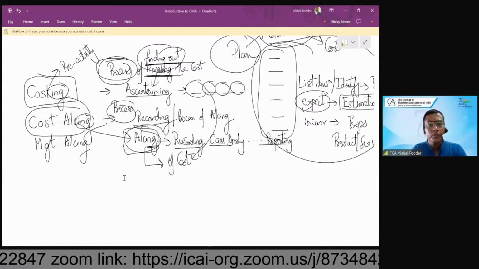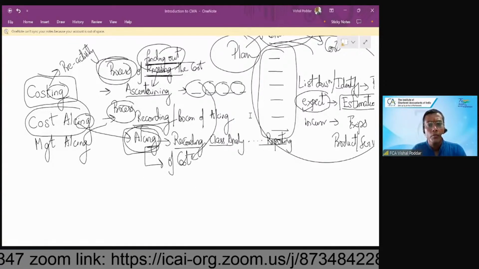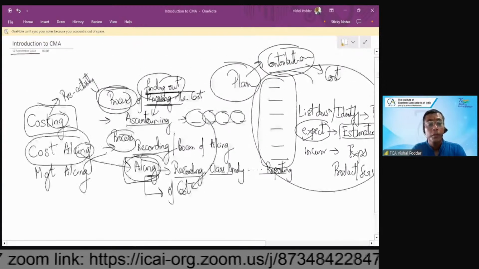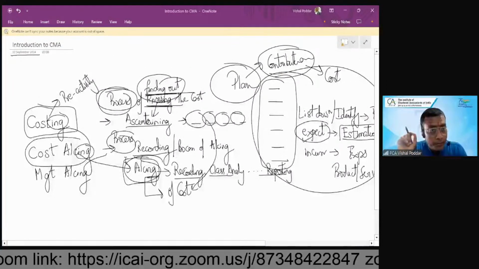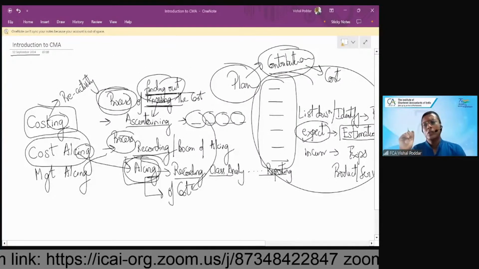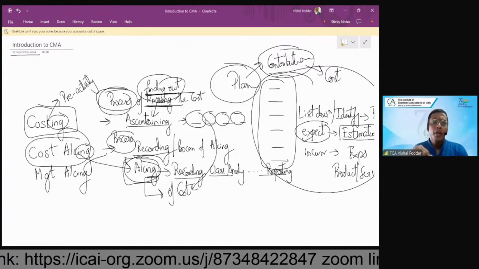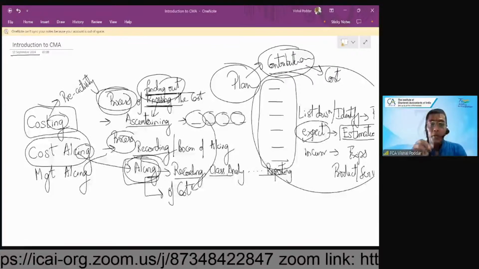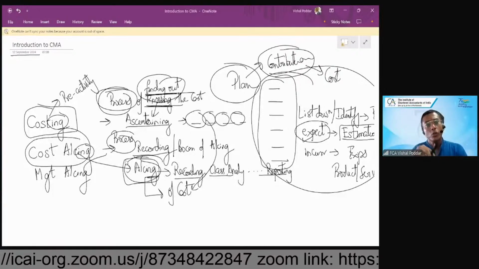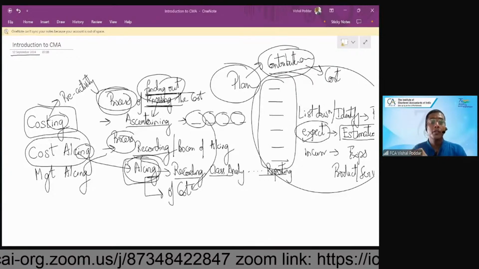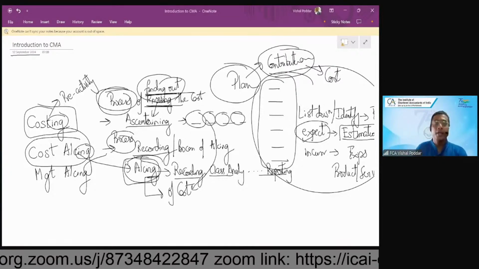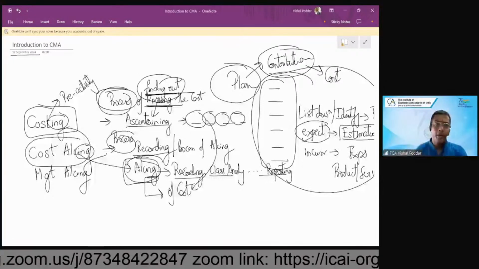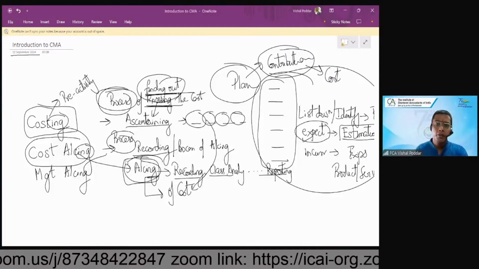Sir, can we say costing is a unit economics of a product? Sort of, you can say, but when you say unit economics, I think you are limiting yourself to one single product, right? But that may not be the case always. So it is also for a product, but it is at the same time for entire production, entire batch. But okay, for the time being, I agree with what you have said.